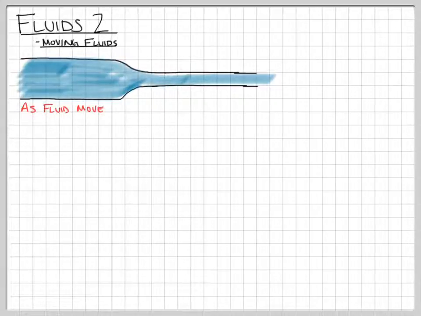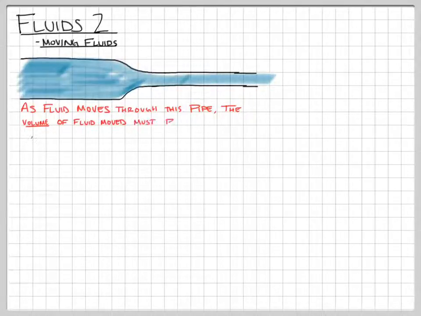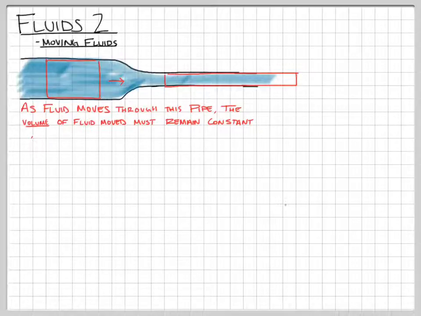So, as that fluid moves into the narrow part, as it moves through this pipe or any other closed pipe system, the volume of that fluid as it moves must remain the same. So the rate of volume flow of the fluid has to stay the same. If I get a gallon going by a second in the front part, I have to have a gallon a second moving by in the back part. If that doesn't happen, we're not incompressible. Something weird is going on. So, the volume there and the volume there have to be the same. You notice how that one's stretched out. That means something.